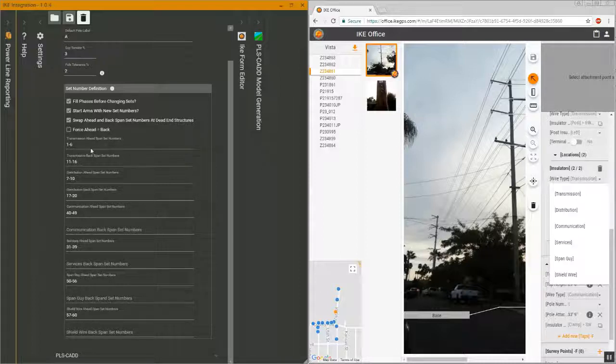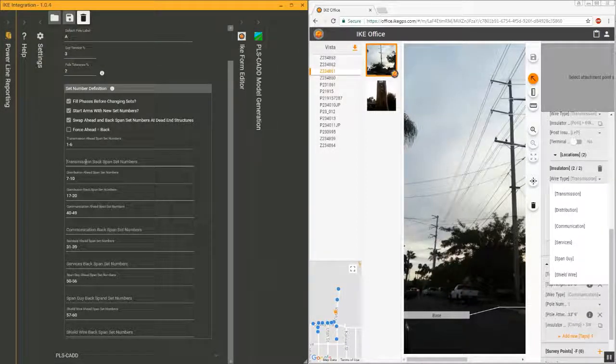Now you'll notice there are two entries for each wire type. The first entry is the head span set numbers, and the second entry is the back span set numbers. The head span set numbers are required for each of the categories. The back span is optional, so if you leave the back span empty, the head span values that you have will be used for both ahead and back span wires.